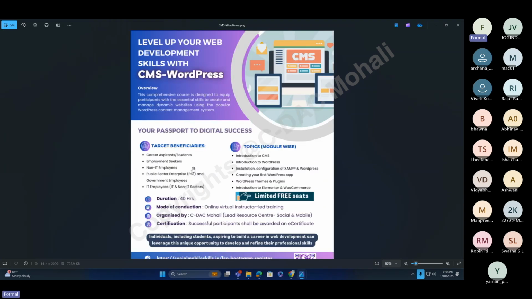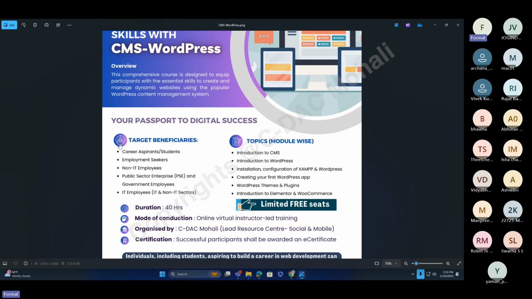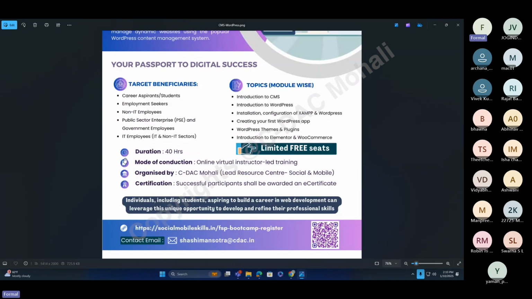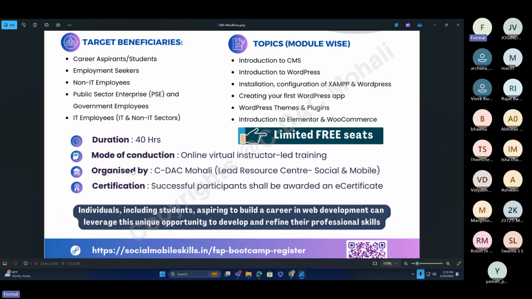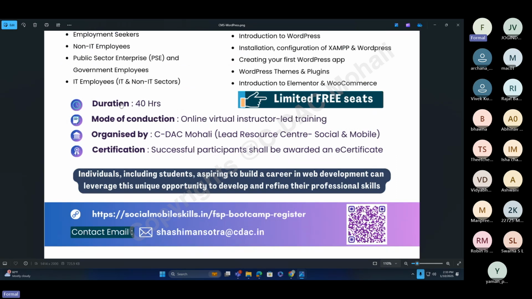Then again, the same technique is used for the target beneficiary. We use this type of icon for the topics, again for the duration, mode of conduction, organized by, and certification. So similarly, we use topic-related icons.